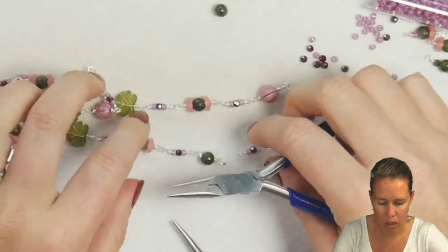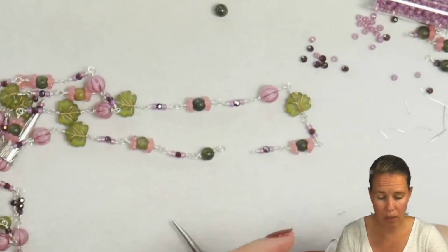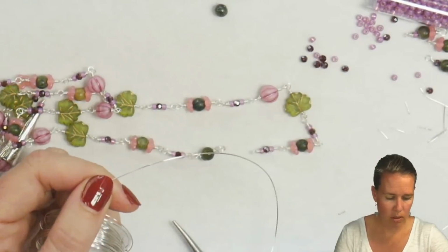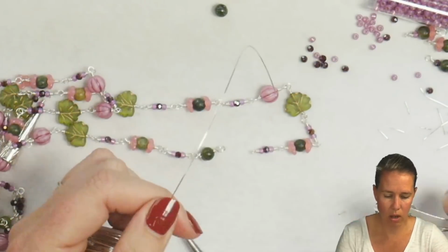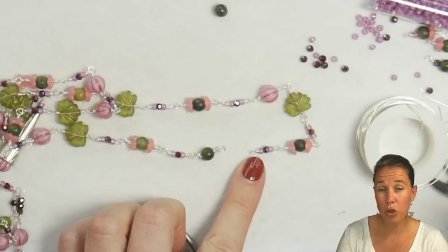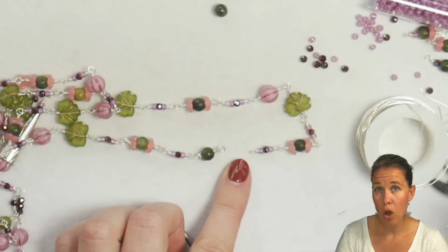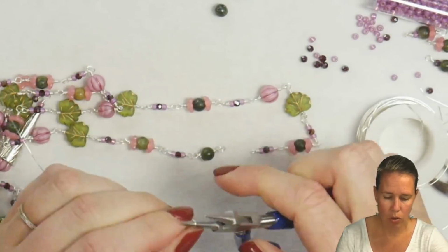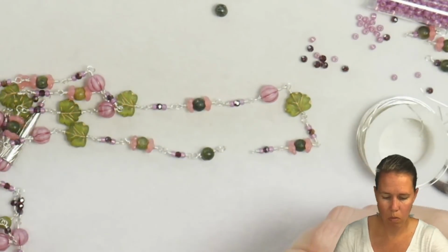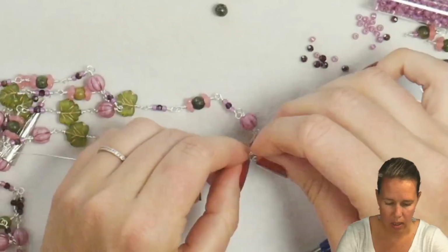And now I'm going to start with a new piece of wire that's about 5 to 6 inches and give a cut. We're going to do basically the same thing on the other end, where we're going to go in and we're going to do our coiled loop. Go ahead and connect it in.